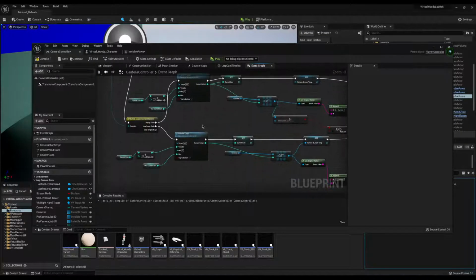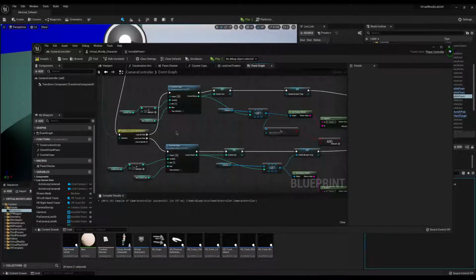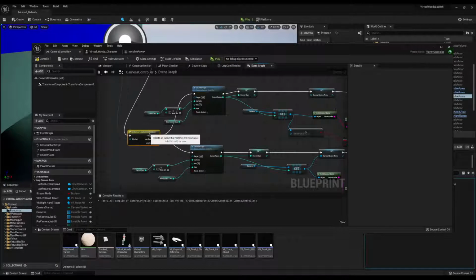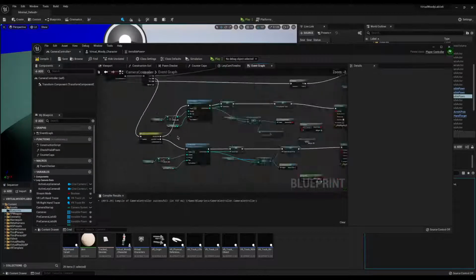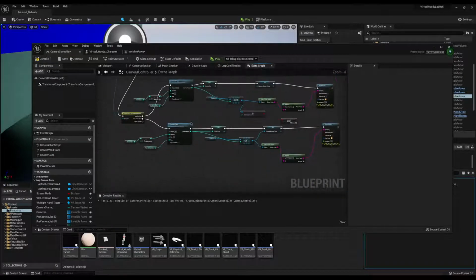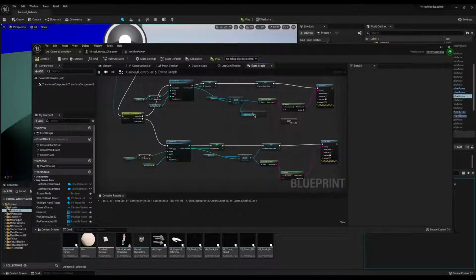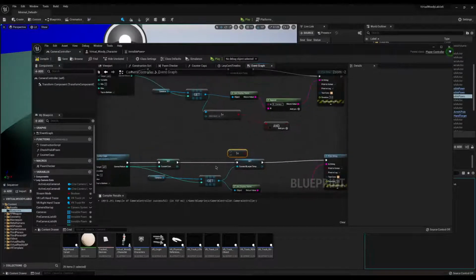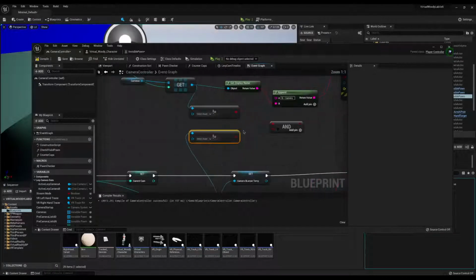Probably what we could just change is our plus or minus here, instead of just having two of these redundancies here. And again, duplicate's not working. So it's a pretty long blueprint.